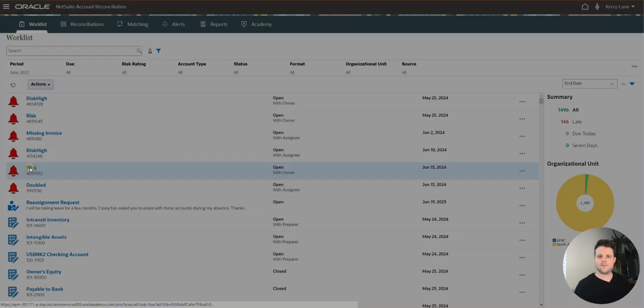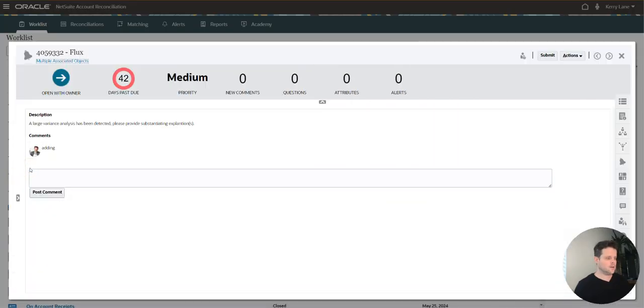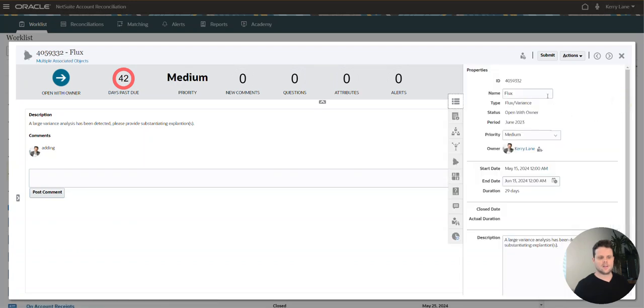And look, I have a Flux alert, and it says large variance analysis has been detected. Maybe I post on here a comment that I need somebody else to review this, and I'm not exactly sure what to do on it, so maybe I kick it over to somebody else. That's all part of a workflow process. On the right hand side, you can again see the pane in the drawer of all the things associated with just this particular alert, and that get archived in the system.